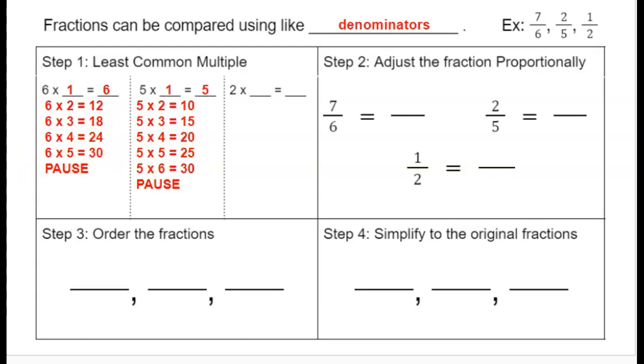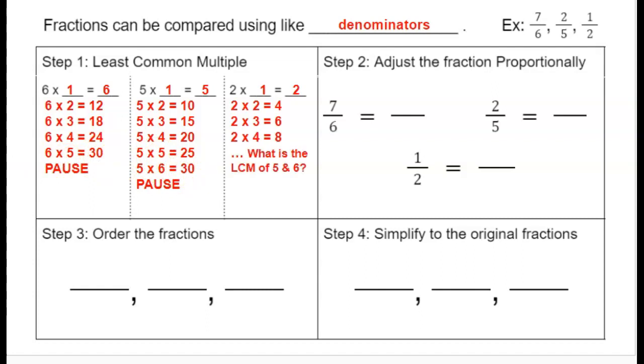Now we have our 2. We start with 2 times 1 equals 2. And we can see quickly that we would have 2 times 2, 2 times 3, 2 times 4. And that's all going to go pretty slow and create a very long list. If the least common multiple between 5 and 6 is 30, then that's the smallest we can get 2 to have in common with both of them at the same time.